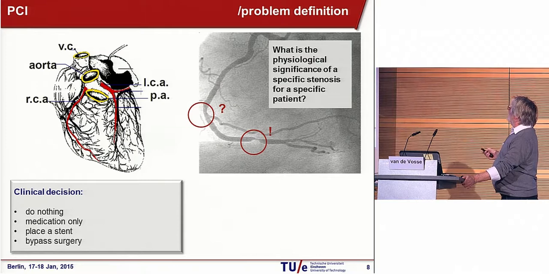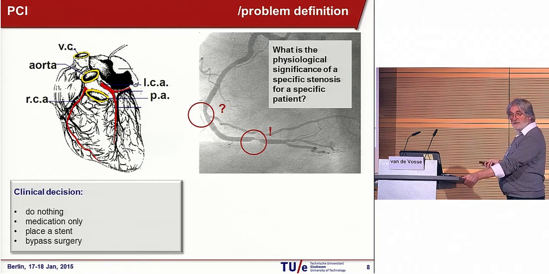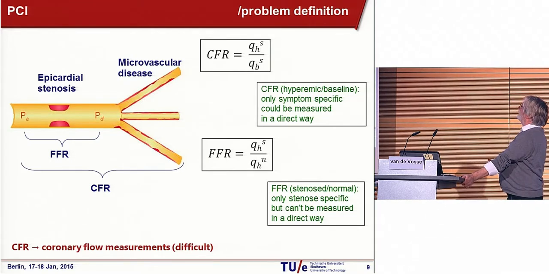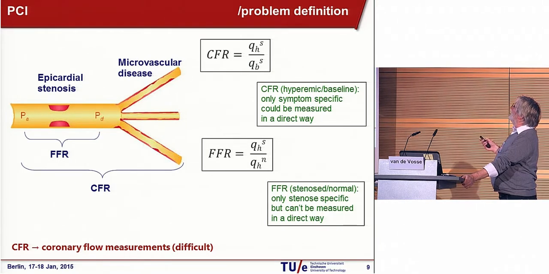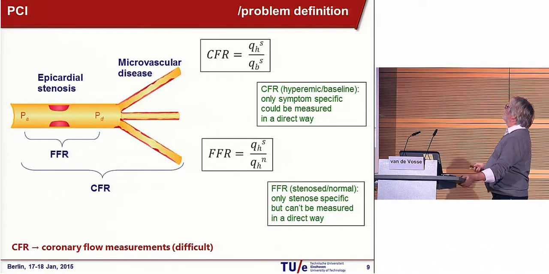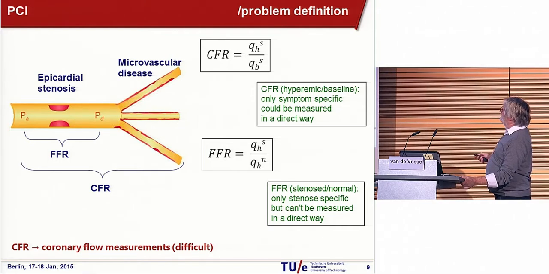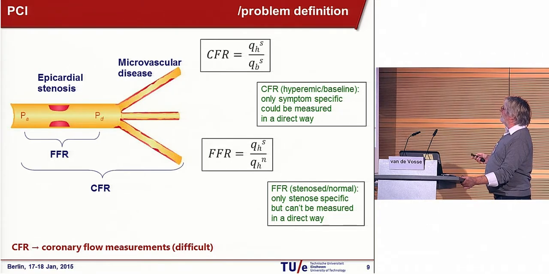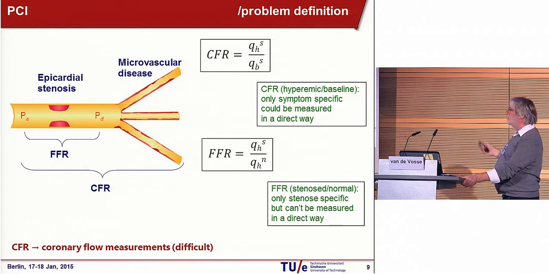The question, of course, is what is the physiological relevance of such a coronary stenosis? In the clinic, parameters are used. The CFR — coronary flow reserve — is the ratio between the flow in the hyperemic state through the stenosis divided by the flow at baseline, so when you are at rest. But it tells not only something about the stenosis but also about the peripheral system. If there's a lot of diffuse disease in the periphery, the coronary flow reserve will change even if the stenosis is not severe. So it's not a really good parameter.